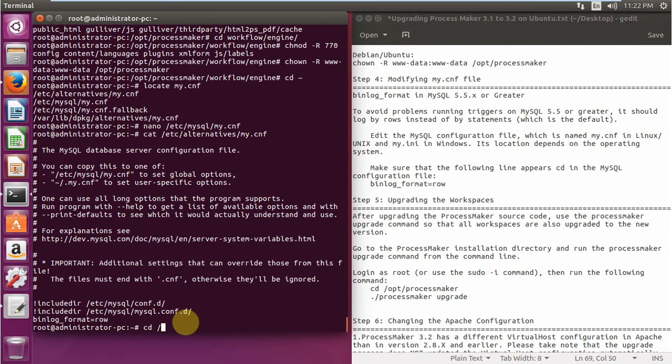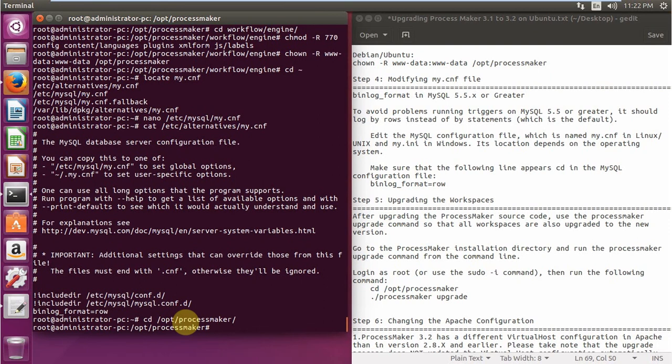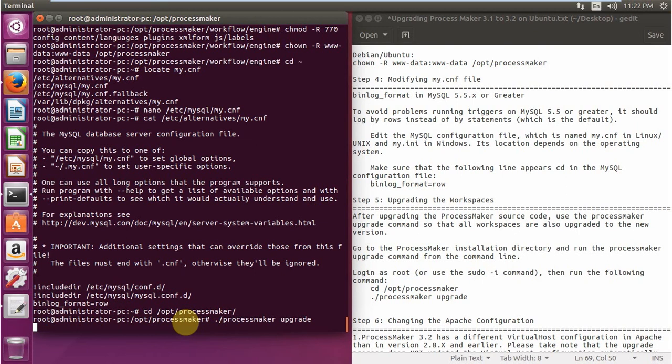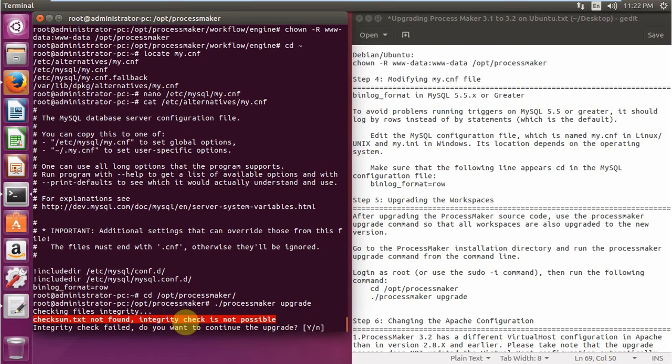So cd /opt/processmaker, and here I need to type ./processmaker upgrade.